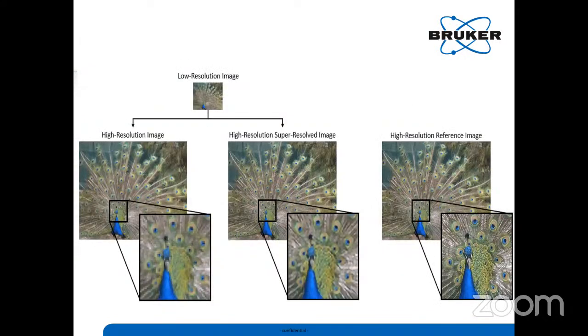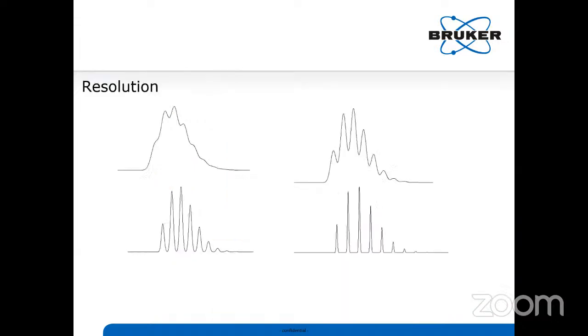This is a simple example for resolution. The better your mass spec, the nicer the spectra, the nicer the photo you will get here. These are examples of our mass spec spectra. If your resolution is very, very low, you can't separate the peaks. These are the different stages of your resolution: very low resolution, some average resolution, and very good resolution, where you can separate every closely related species as a separate peak.